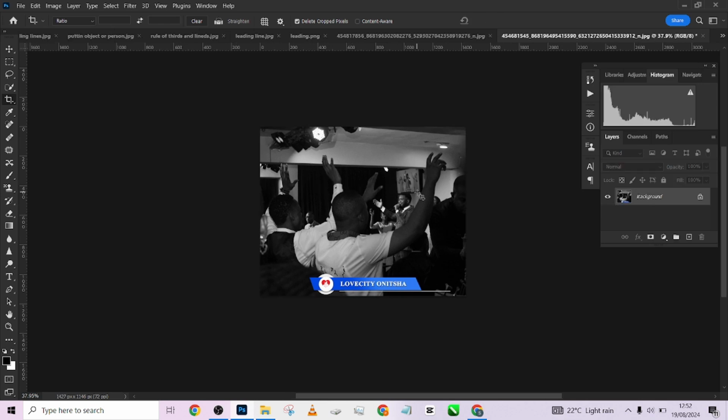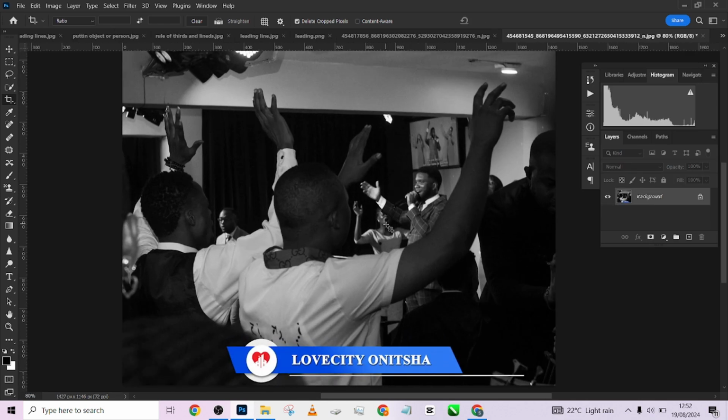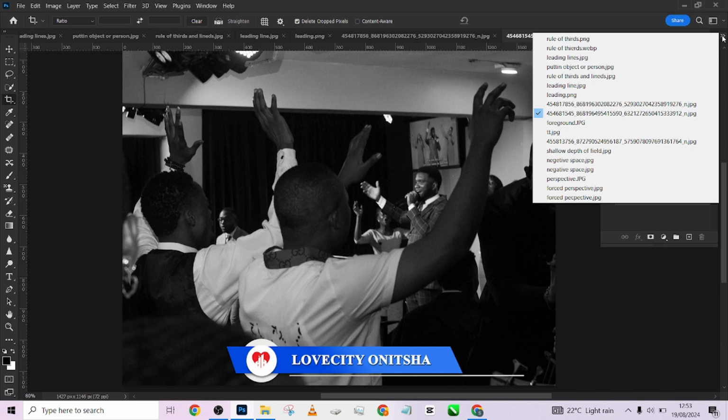Okay, so looking at this image, this is the object that we are shooting, but we needed to drive home the fact that he is singing to people. Of course, he's using a mic, people are raising their hands, so he's obviously singing. So looking at it, you know that he is singing, and that he is singing to people while they are expressing what he is doing. And to drive home what he is doing, the shooter had to shoot through these two people as a foreground to get to the main object, even down to the background over here. So this is exactly how these rules work, and it's going to work for you.